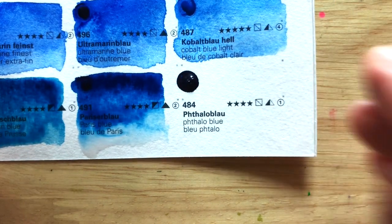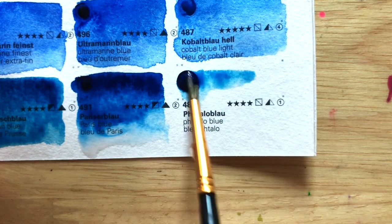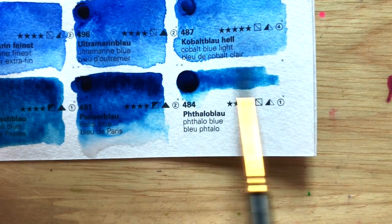And then we have Thalo Blue PB15:1, which is very middle of the road. It's neither red shade nor green shade.